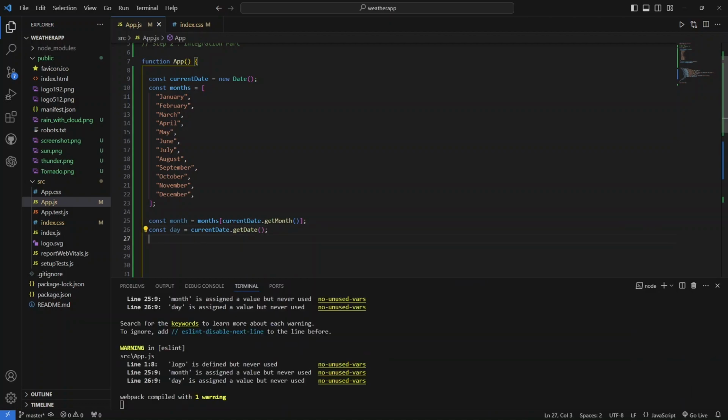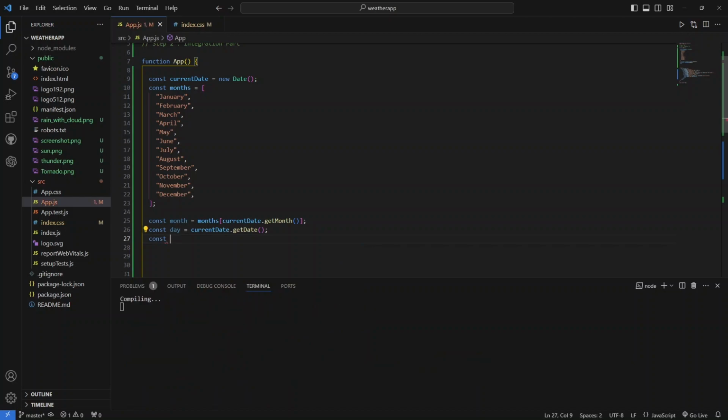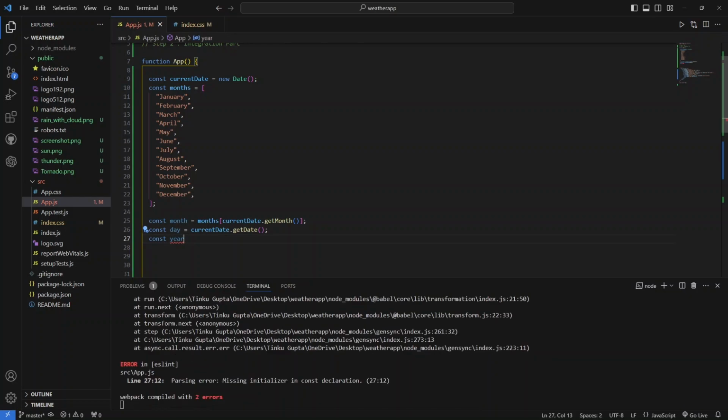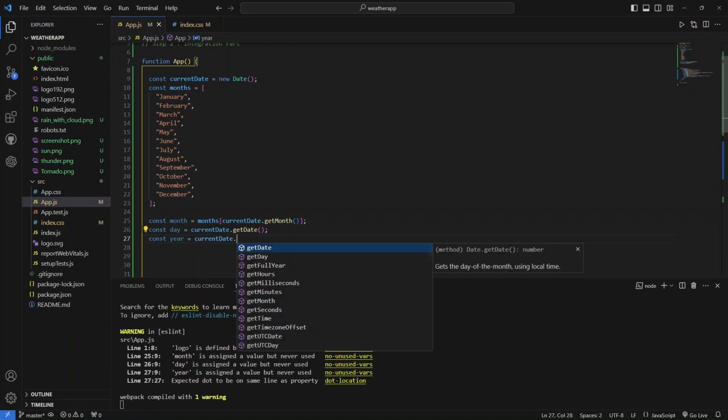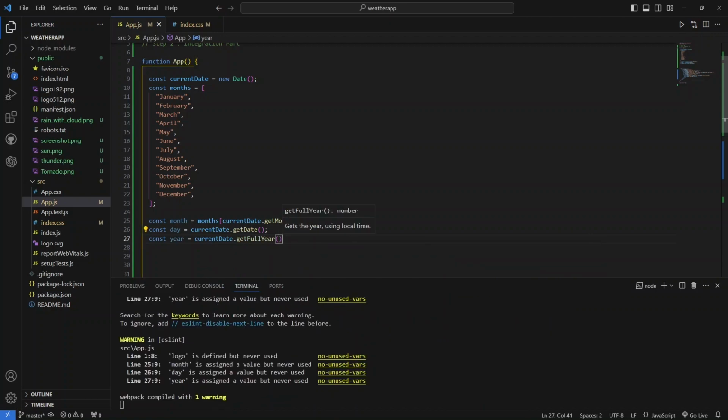I hope till this point you have understood. Now at the last, we have to bind this year value. How can we do that? We have to define a variable again with the year name, and you have to call current date dot getFullYear. You have to call this.